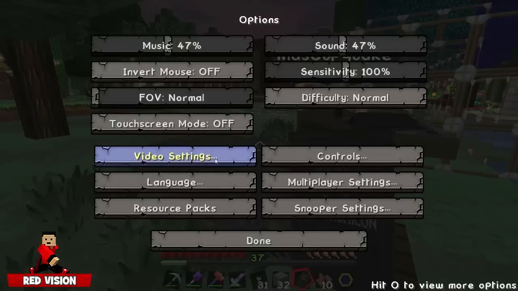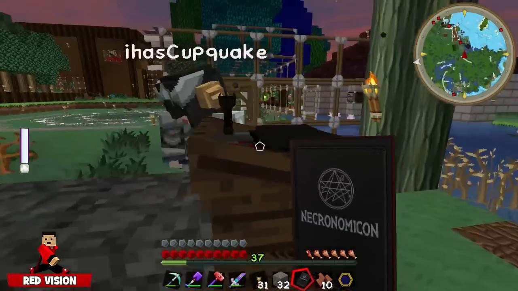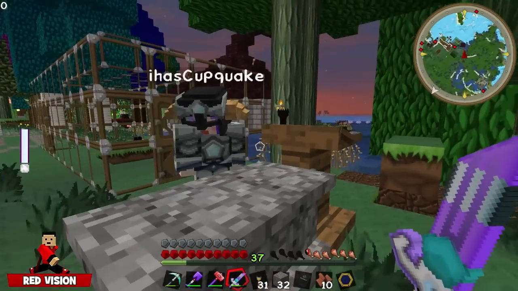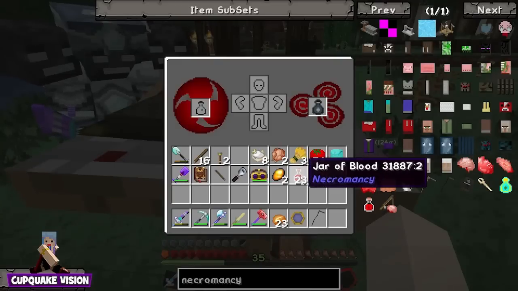You know what? We need to turn on particles again, because this illuminates. Options, we're supposed to illuminate. Video settings, particles? Yeah, there you go. There's a little flame. There you go. So, yeah, it lights up. Awesome. So now we need to put the blood right here.